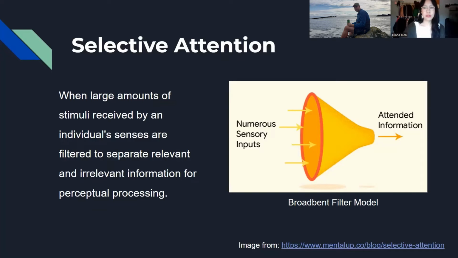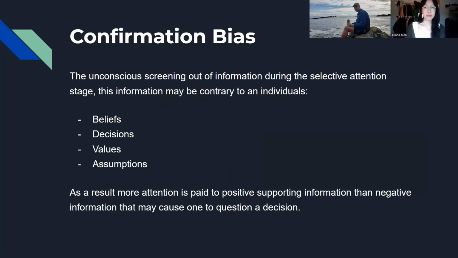Confirmation bias occurs during the selective attention stage of the perception process. According to the Harvard Business School, confirmation bias is the human tendency to search for, favor, and use information that conforms to one's pre-existing views on a certain topic. As a result of this favoring, we screen out information that opposes our existing views and may give additional weighting to information that conforms to the views that we already hold.